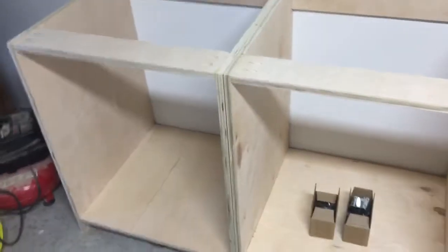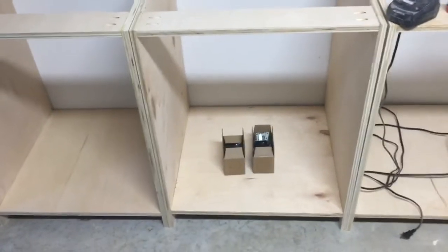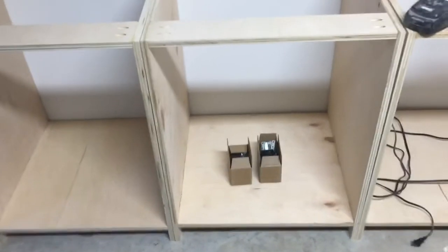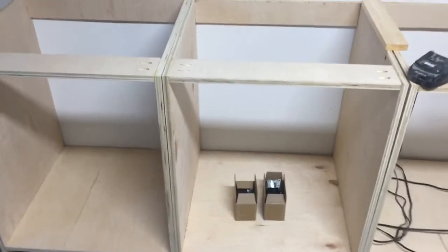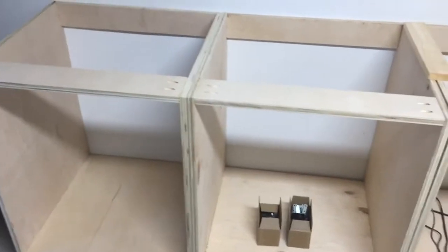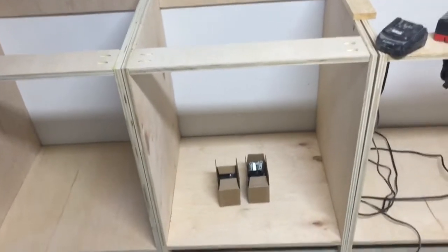I built these carcasses and I wanted to show you an easy way to square up the carcass of your cabinets. It's real simple — just one thing. What I did is I cut the sheetrock, the four by eight sheetrock, right down the middle — 24 inches — and that automatically makes both sides, lengthwise the whole eight foot, 24 inches, and that automatically makes both sides even with each other right down the middle.